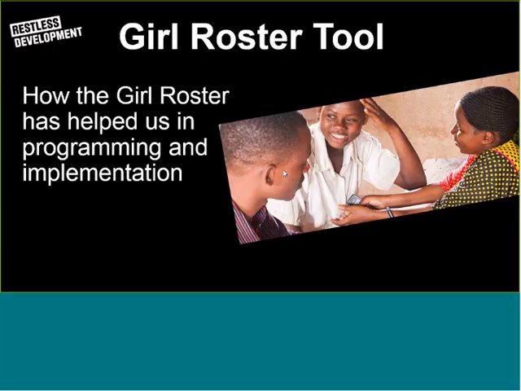There's a little bit of background on Restless Development for those who may not know. We are a global agency run out of strategic hubs in 10 countries across Africa, Asia, and in the UK and the USA, with a wider network of partners across the world. We work to make sure that young people have a voice, a livelihood, and are leaders in preventing and solving the world's challenges. Restless Development has been working with young people since 1985, and its work is led by thousands of young people every year. We listen to young people, our work is led by young people, and together we help young people make lasting change in their community.